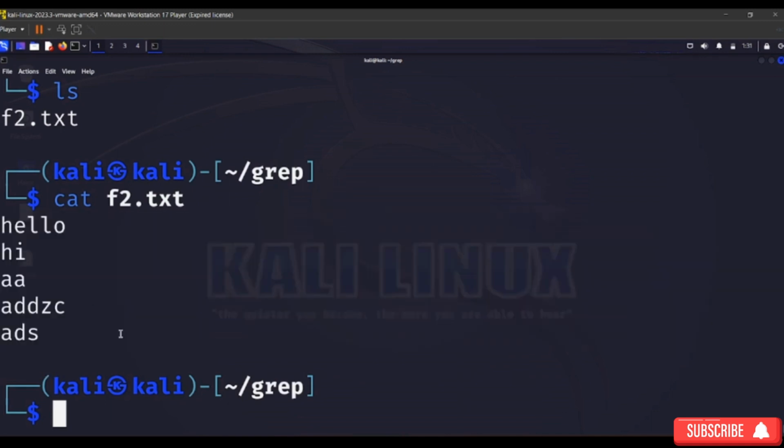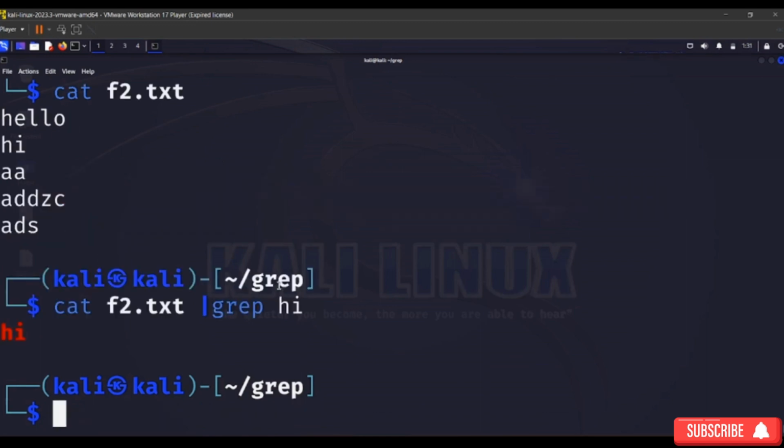If I want to search for hi inside f2.txt, I can use cat f2.txt, then the pipe sign, and just write grep hi. That's going to filter hi inside f2.txt. So if you're looking for any pattern inside any file, you can use the grep command.